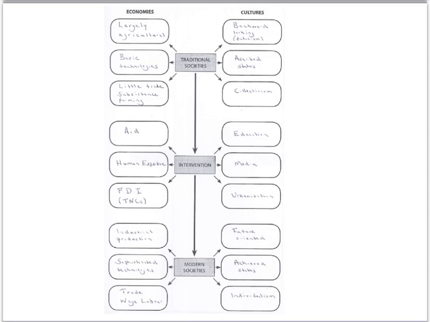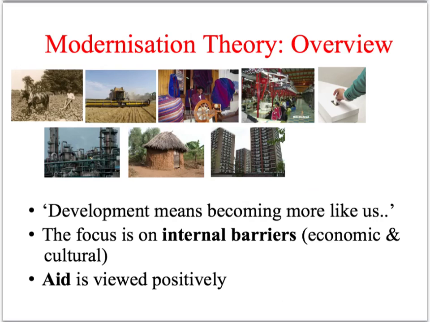So according to Talcott Parsons, traditional cultures are backward-looking, there's a kind of fatalistic outlook on life, and individual achievement is prevented by the emphasis on ascribed status and also collectivism. From this perspective, the way to overcome these cultural barriers is again to use things like aid, to invest in things like education, to bring about a change in people's cultural outlooks, a more modern way of looking at the world. So just a quick reminder again about the basic assumptions of modernisation theory.